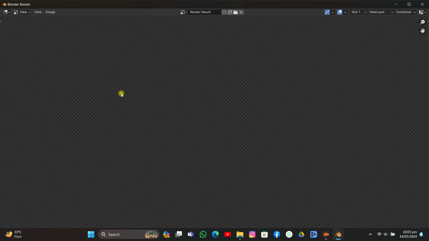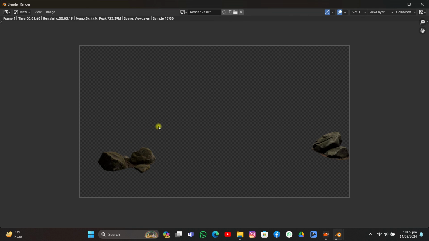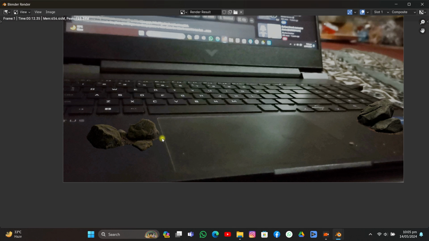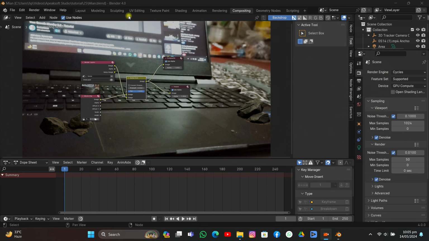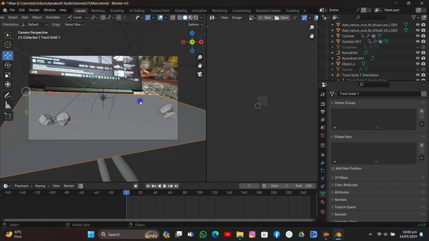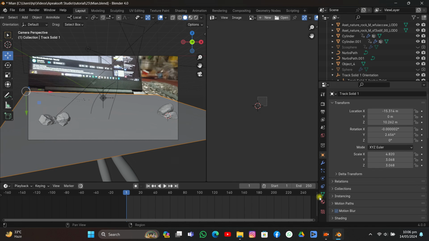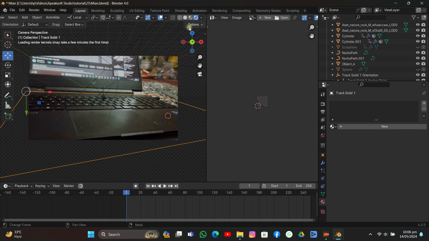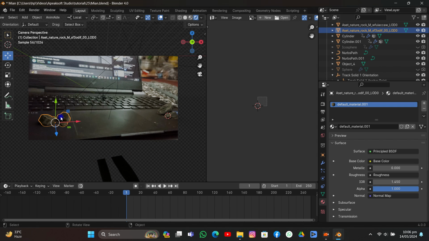Okay, so it's rendering, and let's see what we get in the final result. Okay, so as you can see, we get this kind of result, and I think we are done with this. And maybe we can move the rocks slightly up, so they cast some shadows. I'm gonna go to the material of the big plane. I'm gonna remove the material from the big plane, so it's used as a shadow catcher, not a holdout material. So maybe I can move this slightly, and now it will have perfect shadows everywhere, and this is what we wanted.